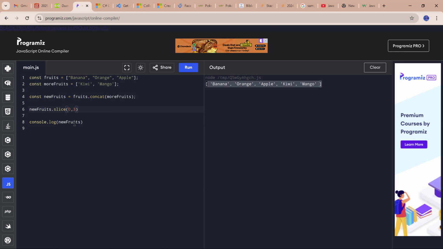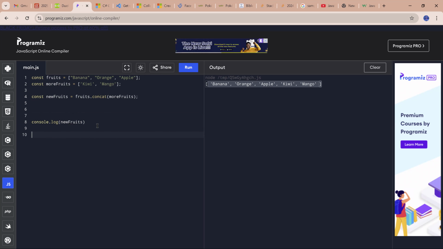So if I now print, let me just cut it here, let me print it, console.log. I paste in there, so I run it.